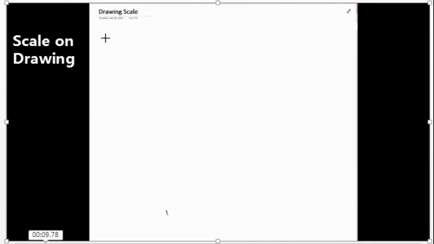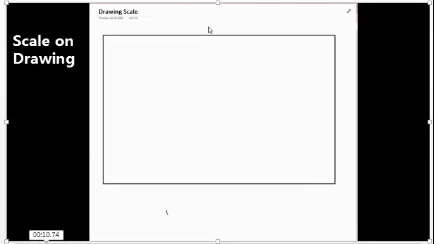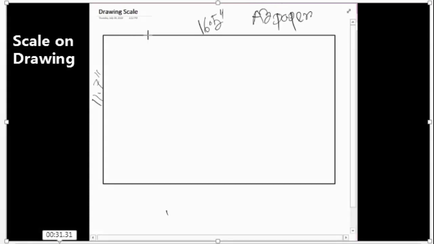So say this is, first of all, your drawing paper. This is A3 paper actually, so 16.5 inch by 11.7 inch. Then we'll have to create a border first.